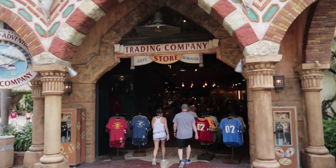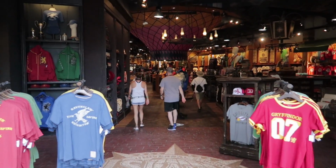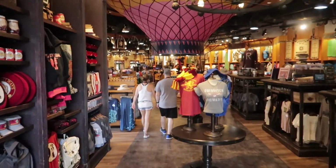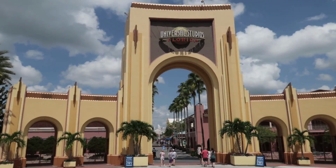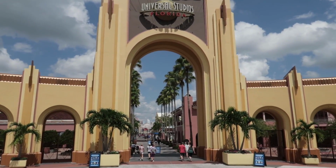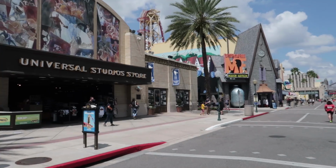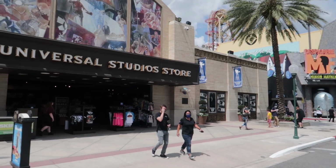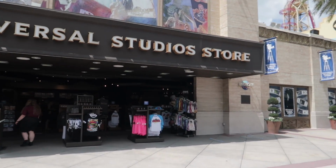I know we're mainly talking about winter stuff, but our summertime routine is to cut through this store for a little extra AC. So glad they sort of added the natural walking path through the store now. We are done with Islands of Adventure for now, but we're gonna head into Studios because during the winter, during the Christmas break, cool stuff happens in here. Before we get any further, after the walk from Islands of Adventure, we need another AC break. So into the Universal Studios store.